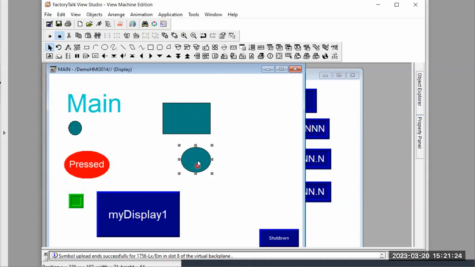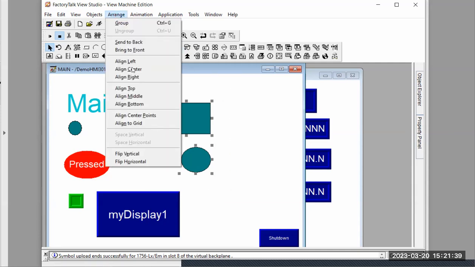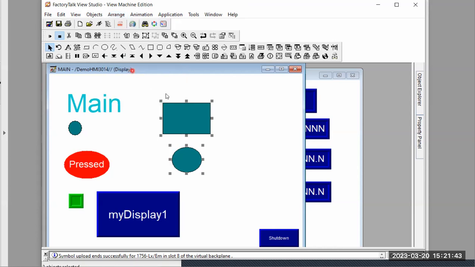Maybe I move this to the side a little bit. If, for example, you want to move this circle and the box to line up on the center line, what you can do is select both, then go to arrange, align, I believe center. Yeah. If you choose align center, you can see the center line of these objects is lined up, right?